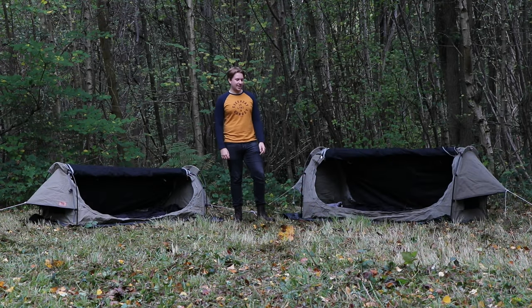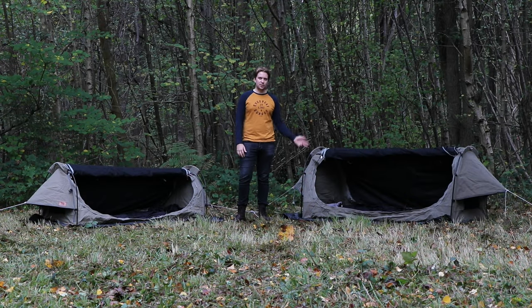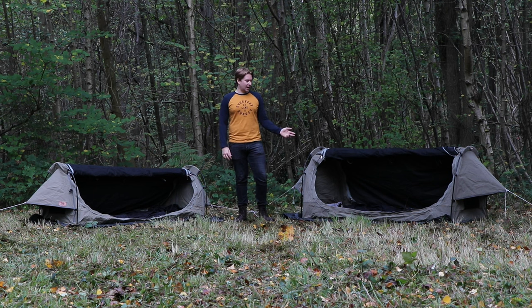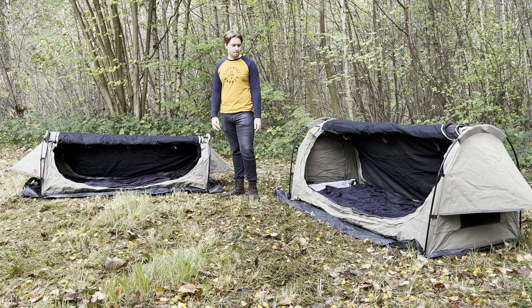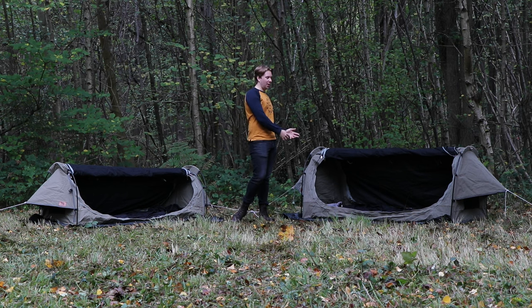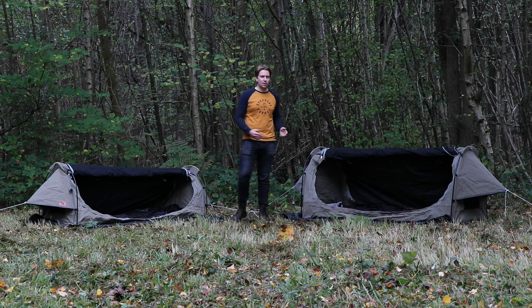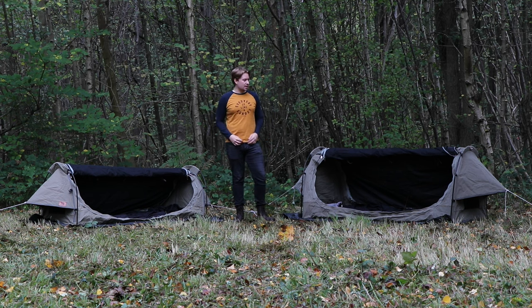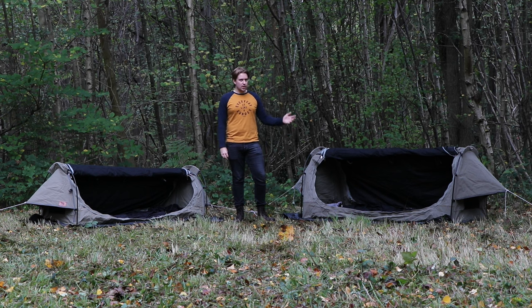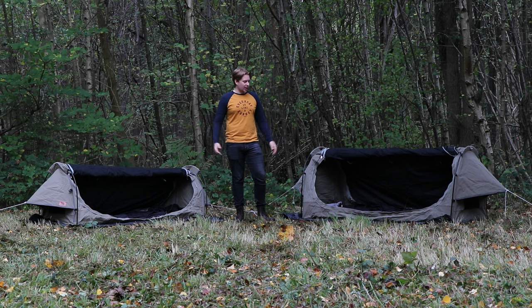Hi guys, Matt here, and on my left you can see the Toucan, and on my right the Goose, which is Alex's. I bought the Toucan myself back in April 21, after watching a review by somebody else who's quite tall. I'm 6'1", and I decided that it was worth the taller rider getting the Toucan tent, even though it's technically a two-man tent. I think that would actually be quite cozy. I'd say it's ideal just for anybody 6 foot plus, really.